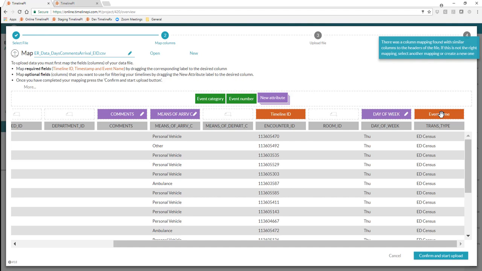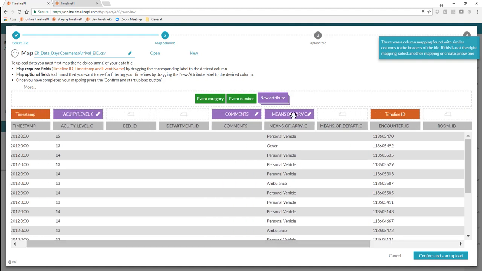Lastly, we can bring in these fields that you see here mapped in purple that you may consider to be dimensions, ways you want to slice and dice, filter, really give more context to this data by. So for this example, we use things like the day of the week the patient came in on, what was their means of arrival, any comments on the case, and their seriousness by the acuity level score.